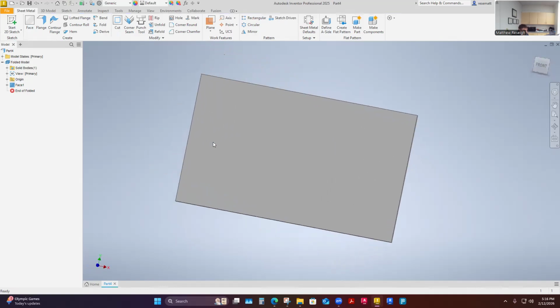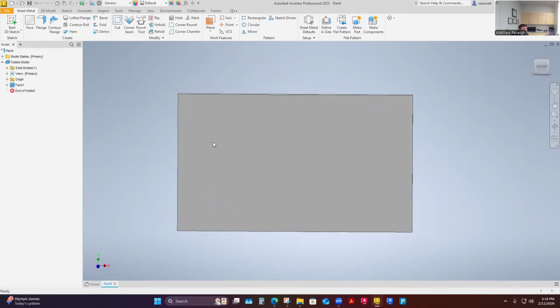So my part to start with is just a 3x5. The reason we use sheet metal is so it's bendable. I can make a lot of shapes, but not all sheet metal is bendable, so I have to be aware of that. In this case, we don't even determine the material type at all, so we're just going to assume that this can bend.